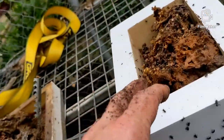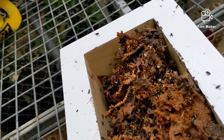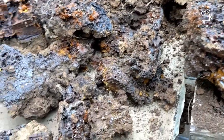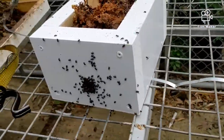And because there's so much structure, I'm pretty sure I got the queen. Unfortunately, we broke some of the cells getting in, but that's going to happen. There's a little bit here. I'll probably get that and put it in there as well. But all the spilled honey in that, you just leave it and they'll collect it and bring it back. So you got yourself a box. Perfect. Cool. Thanks, Joe.